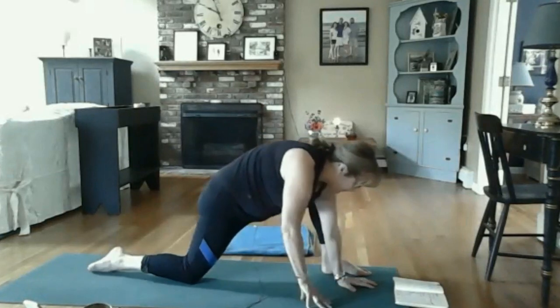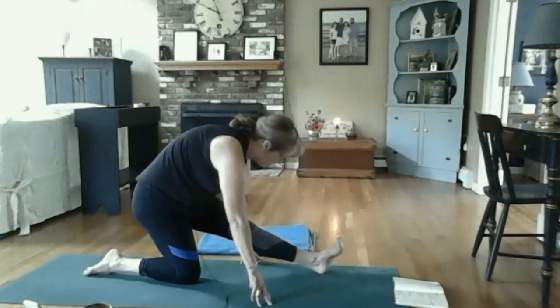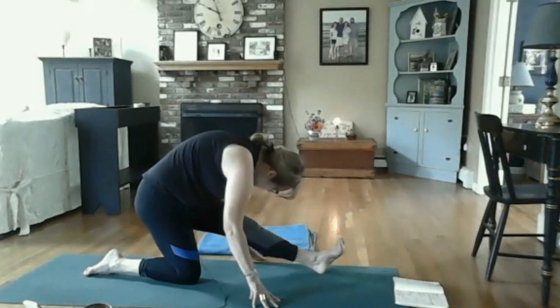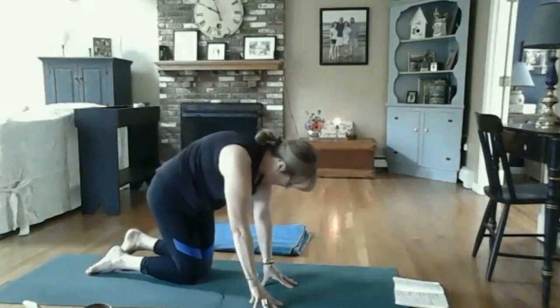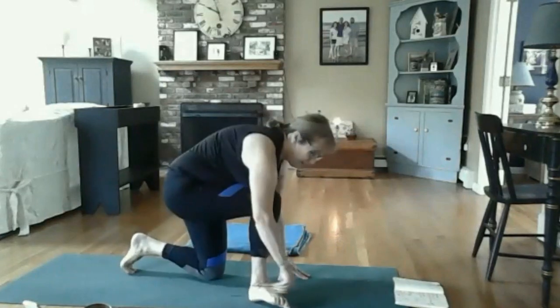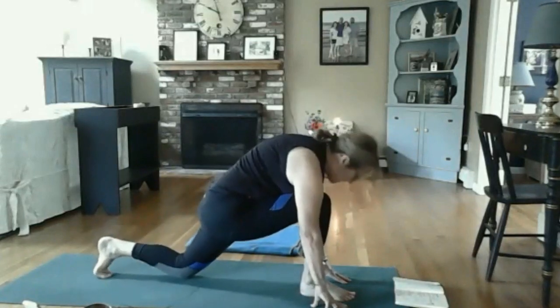And then we'll walk our hands back and straighten that left leg, come up onto the left heel, bring the nose towards the left knee. And then we're going to change and bring our right foot forward. So just bring that left foot back as best you can and bring the right foot in between the hands. Walk the left knee back.